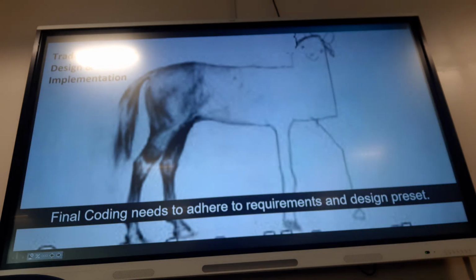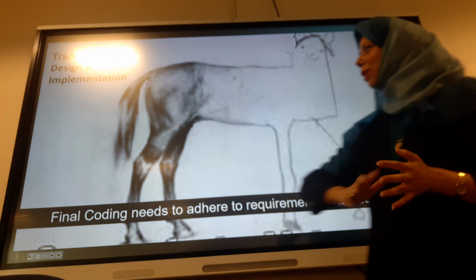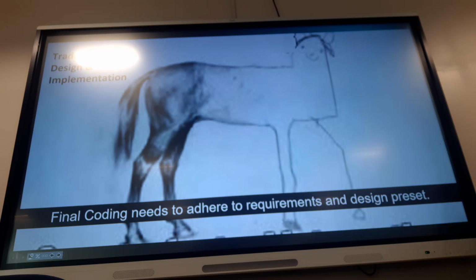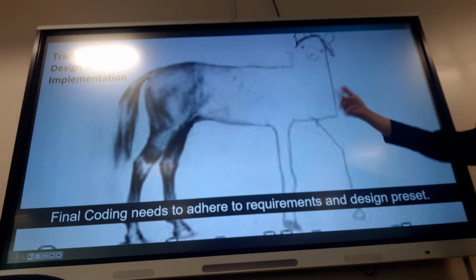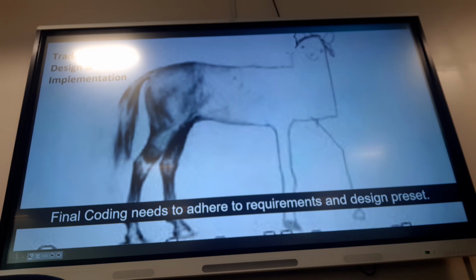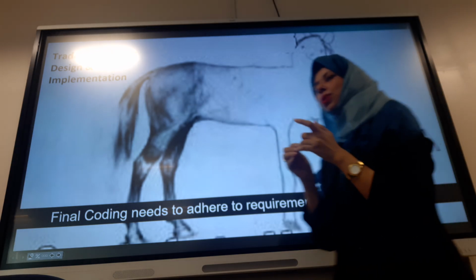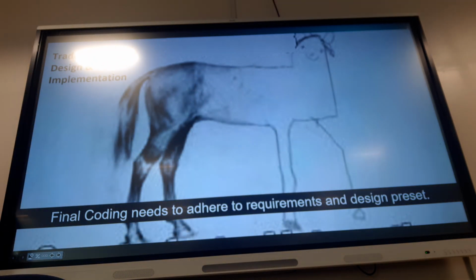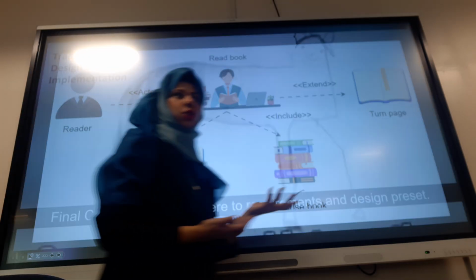So we don't want to end up with that scenario, okay? Starting with a perfect design, ending with a very bad prototype. So what are the measures that take you from here to there? Knowing your timeline, knowing your resources, and most importantly, working with the right requirements, as we agreed before. So when we validate our requirements and then move towards design, we're able to validate our design. This can tell us that we're moving towards the right implementation, right?